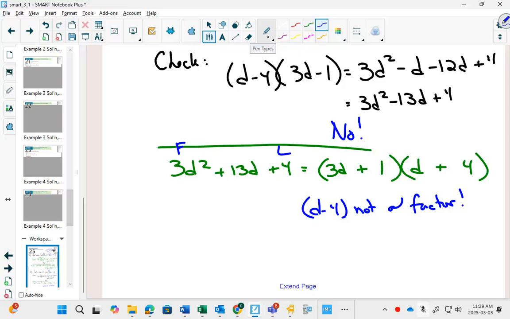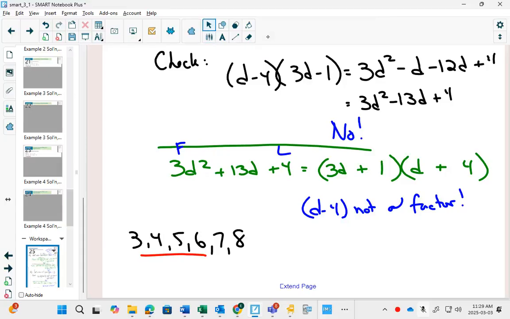So if we factor it normally and it doesn't show up, then it's not a factor. This can be more difficult than the first method. Okay, so I'm going to get you to circle 3, 4, 5, 6, 7, and 8. And 3, 4, 5, and 6 are just a review of grade 10 factors. And 7 and 8 is like this question. We'll do 5 minutes of practice right now.